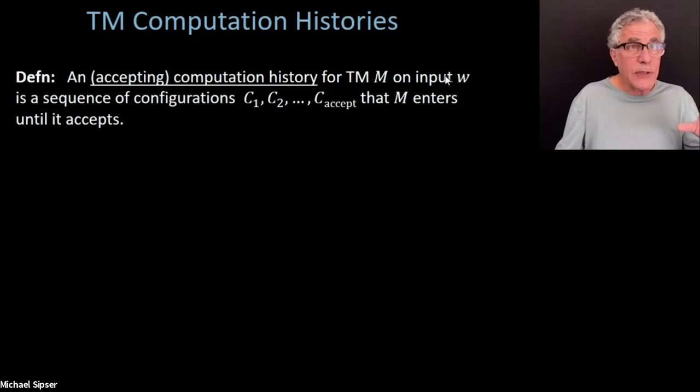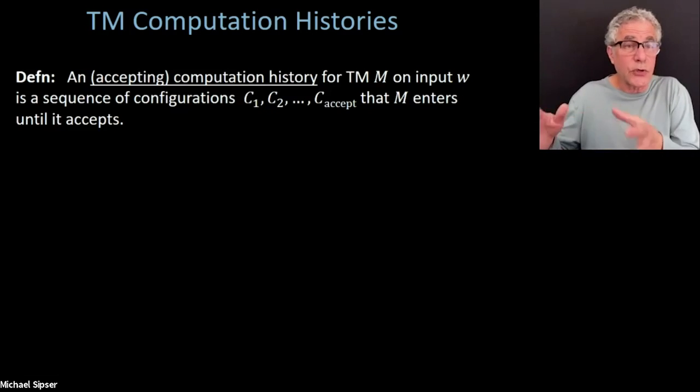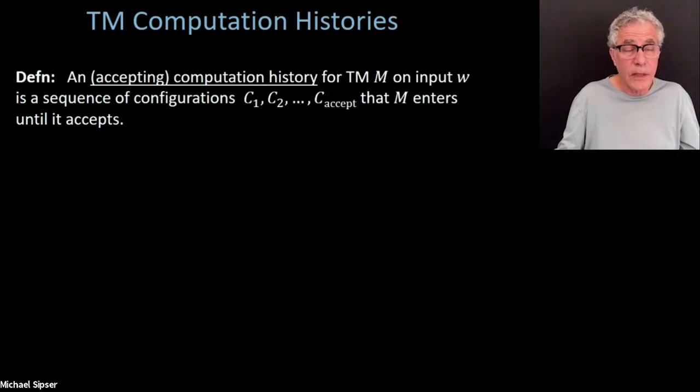Meaning that the machine has accepted its input, and these are the sequence of configurations that the machine goes through. That's what I mean by a computation history. I think the terminology changes over the years, but there's a notion similar to that for any program you're running, where you want to keep track of how the variables are changing in this particular run of the machine, and you're writing them all down. It's like a log of the history of the settings of the internal states of the machine and variables and so on. So this is just all of the configurations the machine goes through on the way to accepting its input.